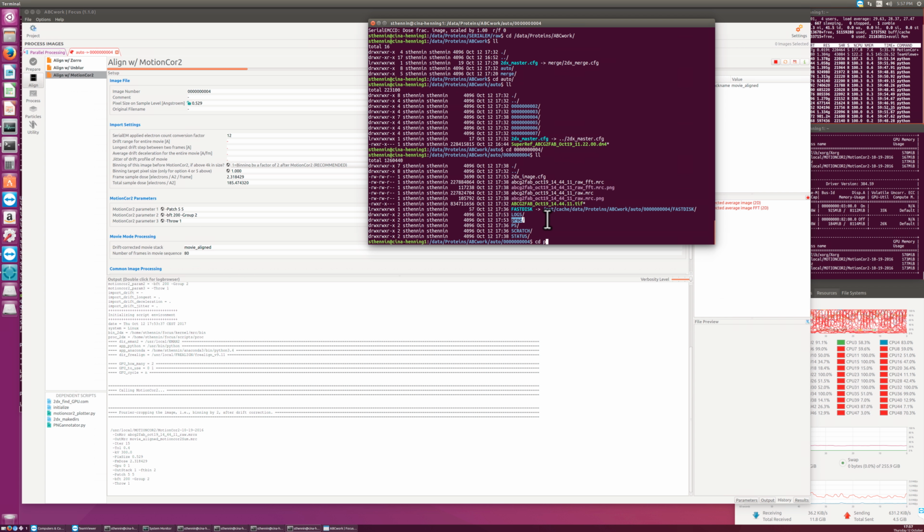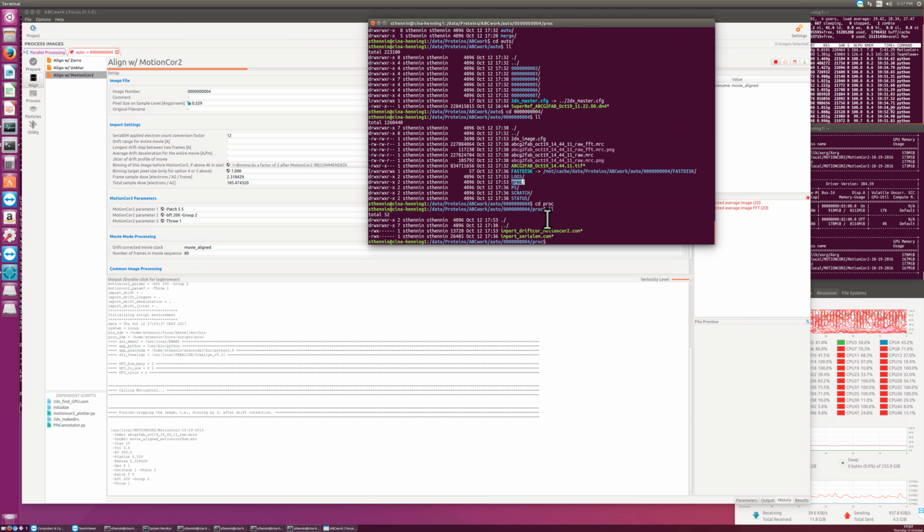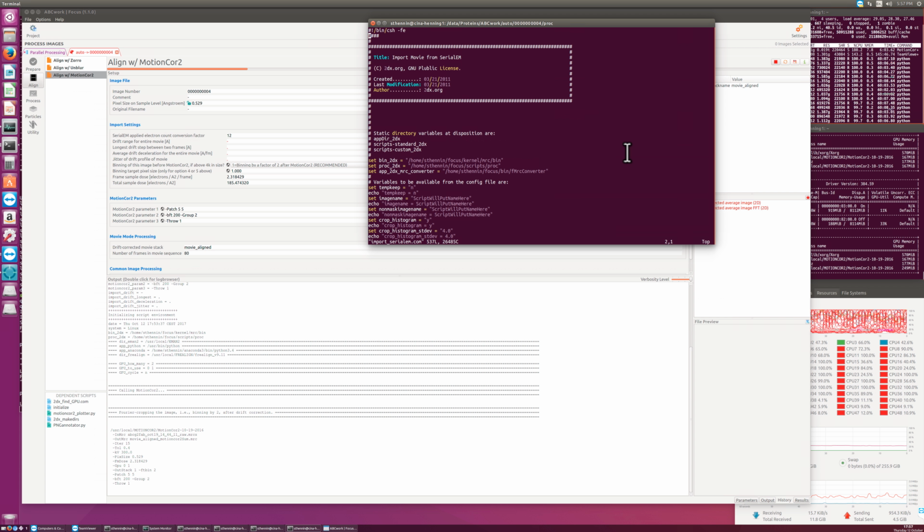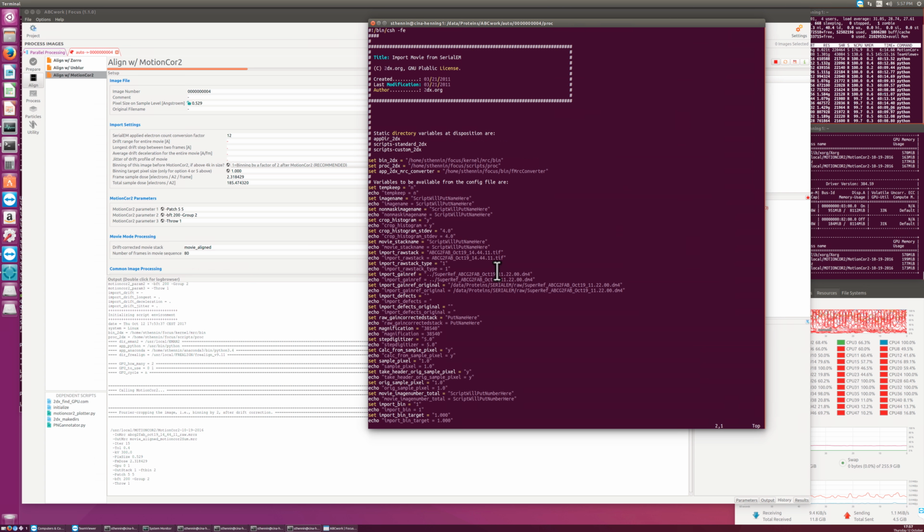So if I go into proc, the drift correction, or the import, the first import thing, 0em, this script here, this is how it looks when you press the play button. Then Focus has filled in all these parameters.